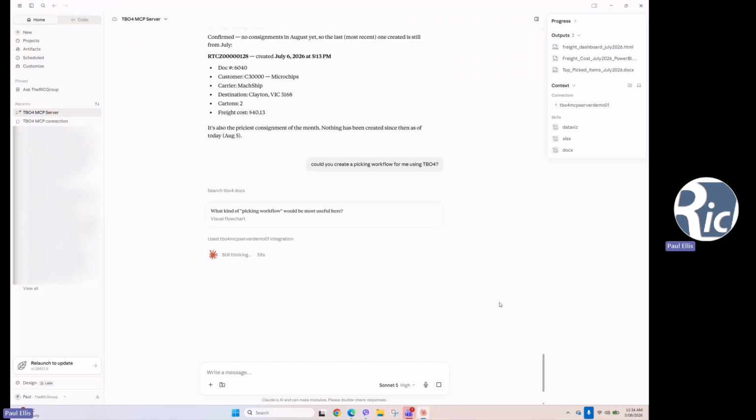Anything you create can be used as well. So if you create a report, you can ask it to go and use a support note that we give you, and to create a dashboard. You can actually go and do that inside TBO4. It uses Telerik to go and create the new dashboard.